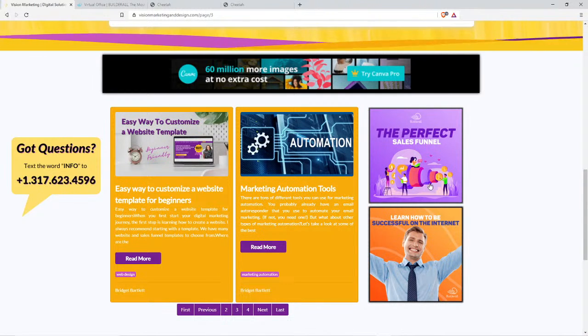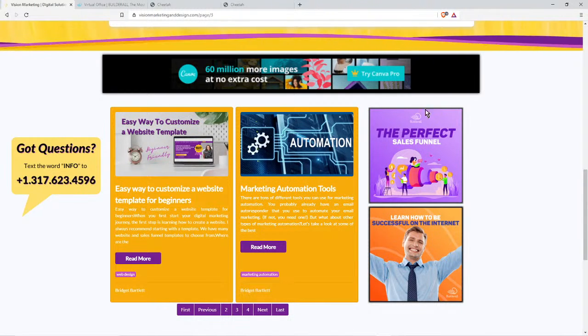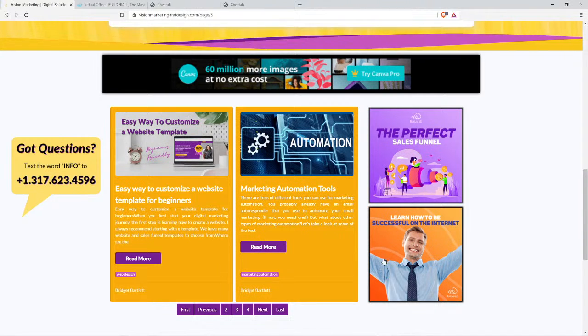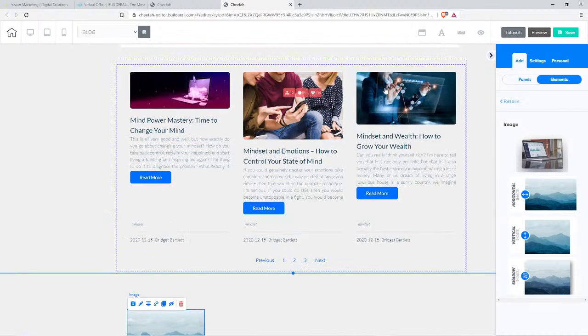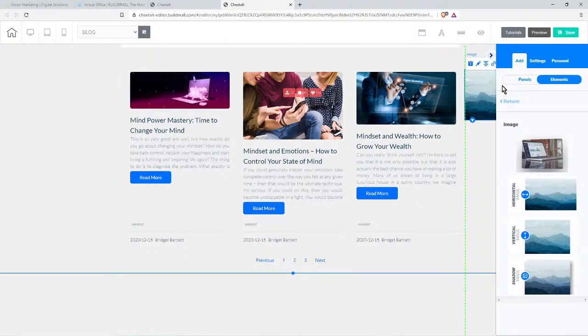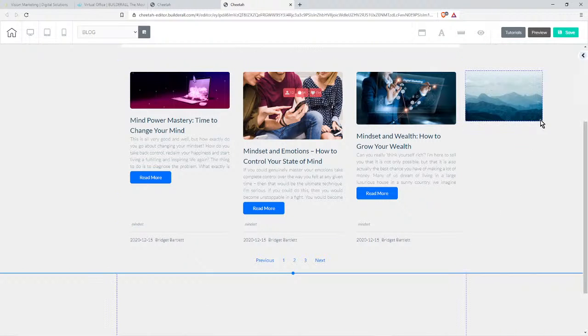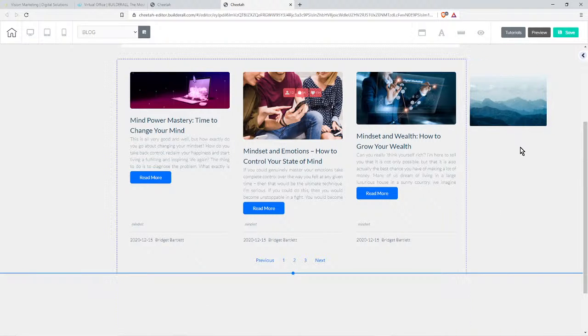You can also add iframes to this, like this section here. You can make this 2 instead of 3, like we have here, and then you can add these images down the side here. You can minimize this. You can add images here. You could add an iframe here. You could put a long panel at the bottom here of an image or an ad.